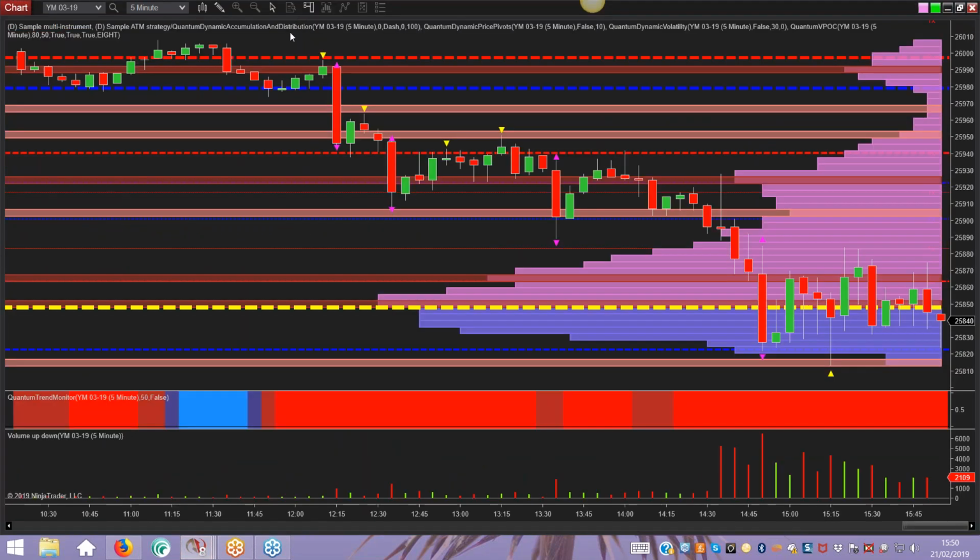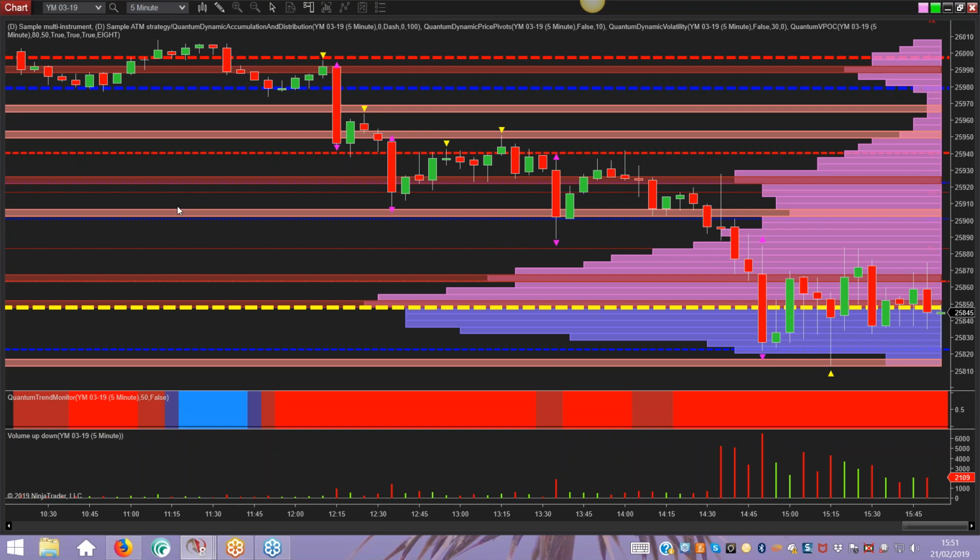I've got that on 3 minute, but I can change that to anything else. And again, you can see this level here is acting as price support. So it's acting as a platform. It's helping to keep the price action above at the moment and containing it around the volume point of control. Obviously, of course, if that's breached, then it becomes resistance, and it gives you another level against which to consider where you might get in if you're considering getting in once a particular level has been approached and breached.